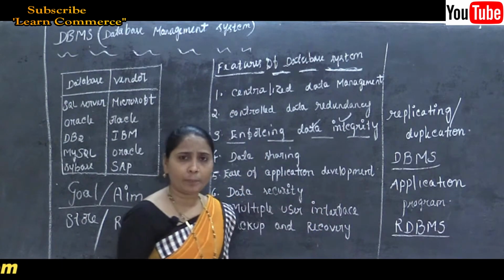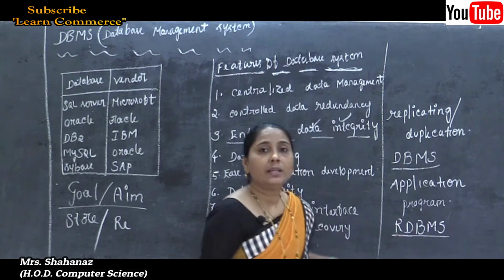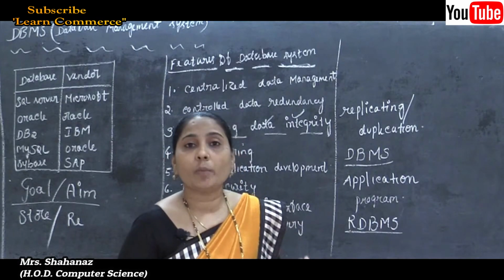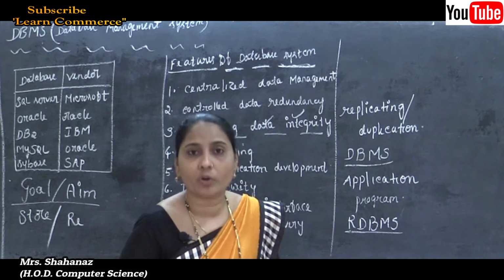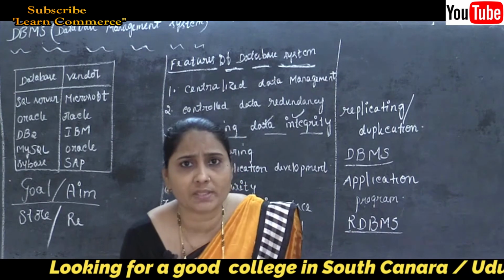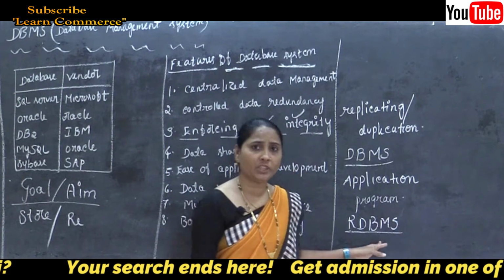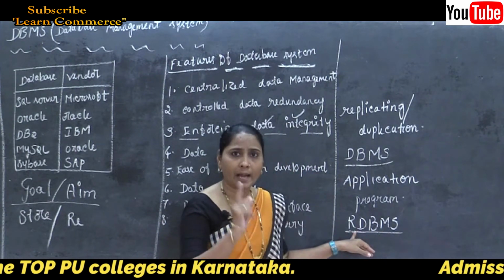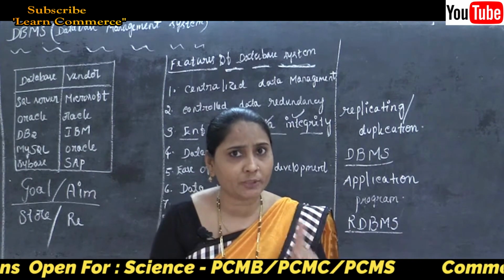And not just the development of the application, they also handle some other issues like concurrent access, security, or data integrity, which they need to handle while developing the program. Everything is handled by our RDBMS. RDBMS full form is the Relational Database Management System. Why? Because there are no big changes here. RDBMS and DBMS both are the same, just one letter added, RDBMS. Relational Database Management System only.